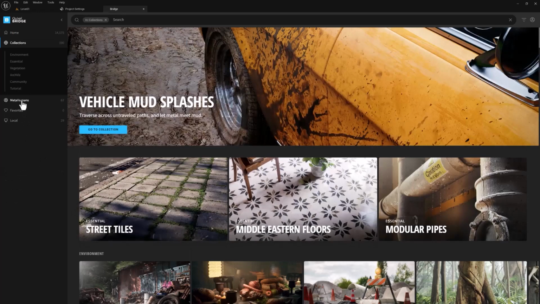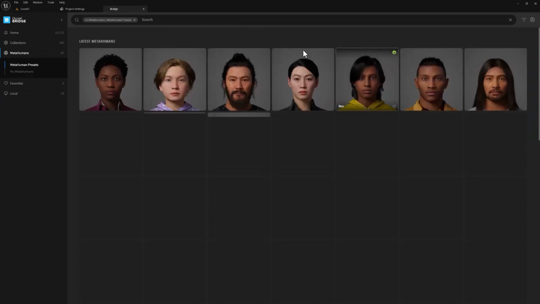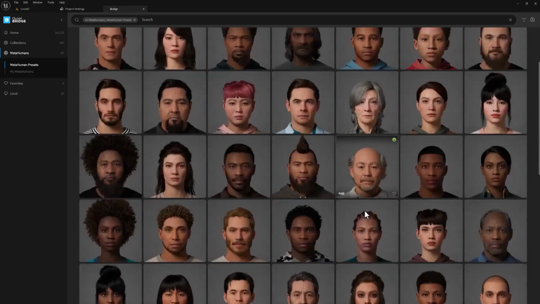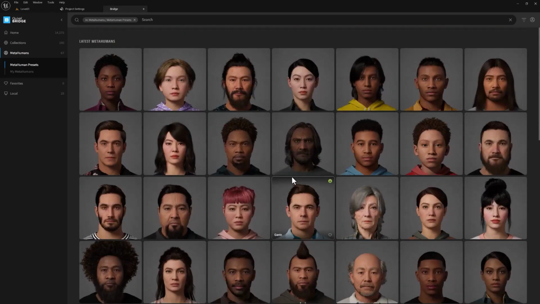And they've got this really great thing called metahumans, where you can actually build characters from these different faces. You can combine them and create something new. And then you can easily animate them in Unreal Engine and use them as game characters.